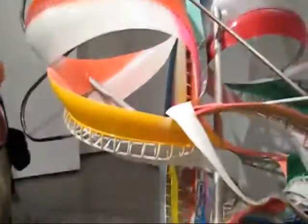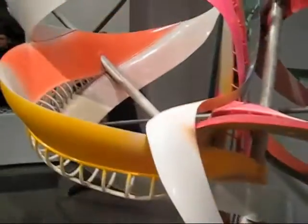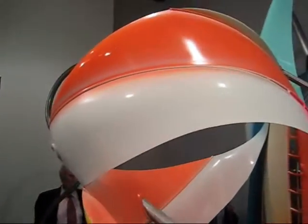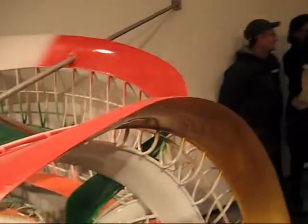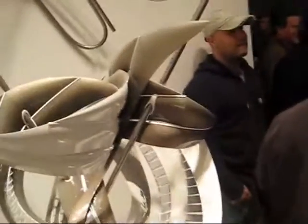This piece is titled K17. He is kind of repeating these forms of the lattice. It's got the piercing forms of the stainless steel tubes, the spirals, this kind of cowling or shell shapes. Also interesting to note that these flat planar forms actually do have a body to them, a thickness like the wing of an aircraft or the fin of a fish. Some of them are very colorful, and others, like this piece over here, are more austere. This is definitely more of a sculpture, less of a painting.